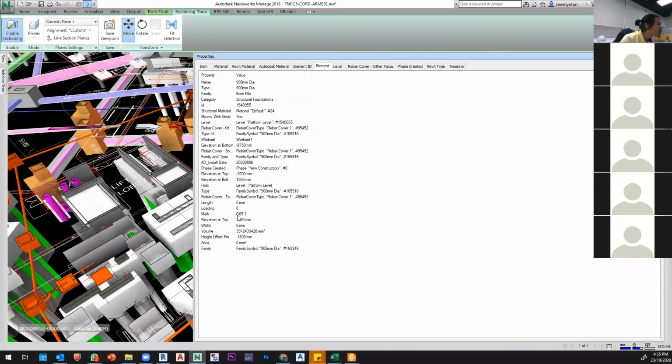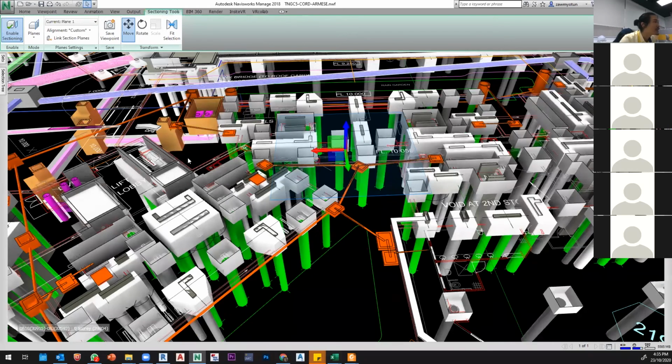So after selecting, I go up one level, then I can see properties. In this property, you can see this marking is this binding and marking G65 one. And for the install date, you can see here. So what I could do with this one is, let's say I want the piling installed in August.